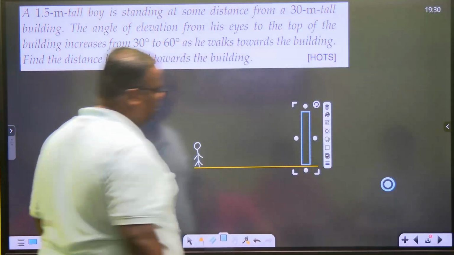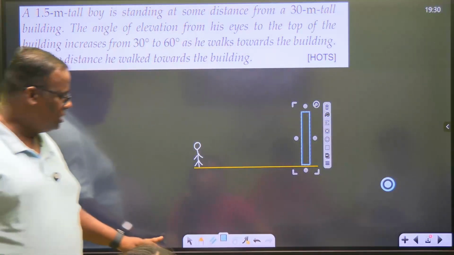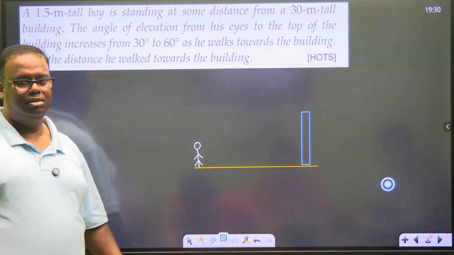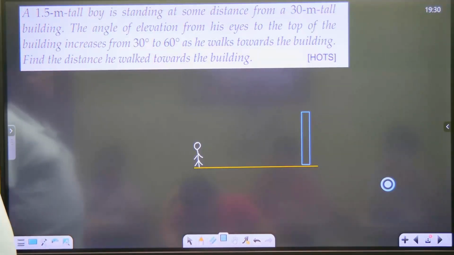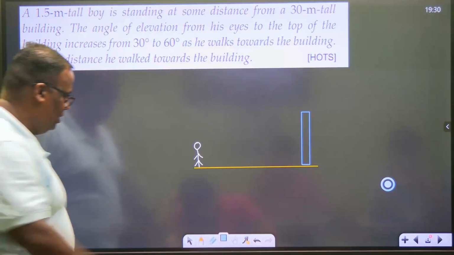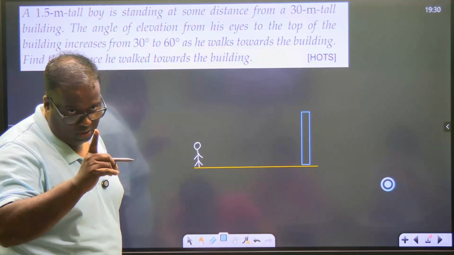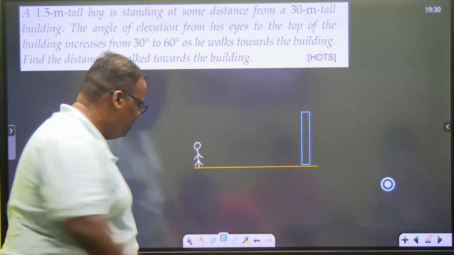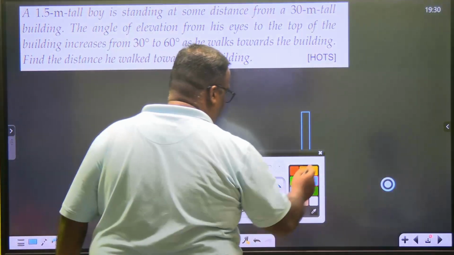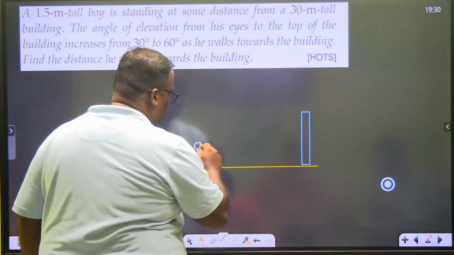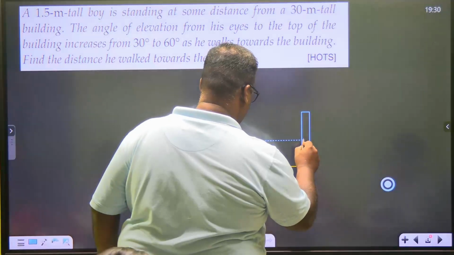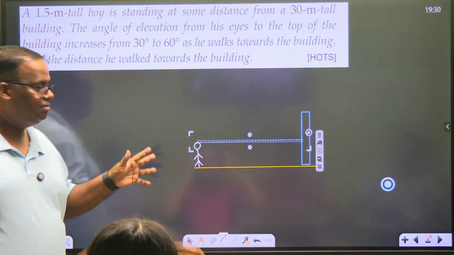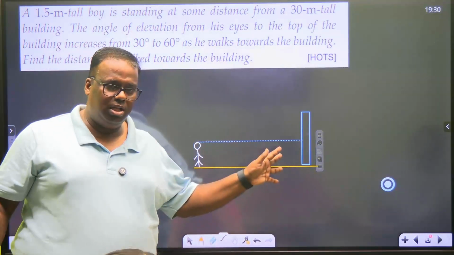boy and building. Now you only start feeding me data. What is the next data given? Boy building तो हो गया. Now boy की height कितनी है? 1.5 meter. And this boy will be walking also. As he walks, will his height reduce? No. So let's make the diagram a little bit more interesting. Let's put a bar for his height. This is 1.5. A boy will be walking on these rails only, right?